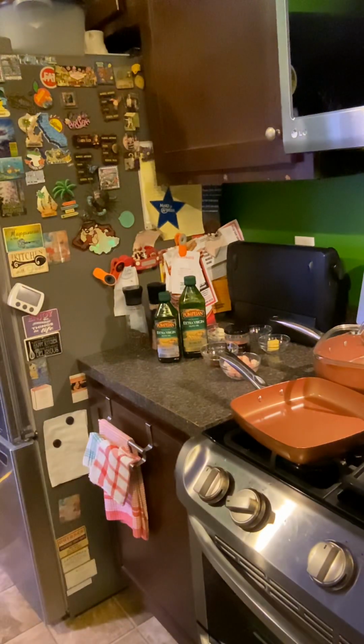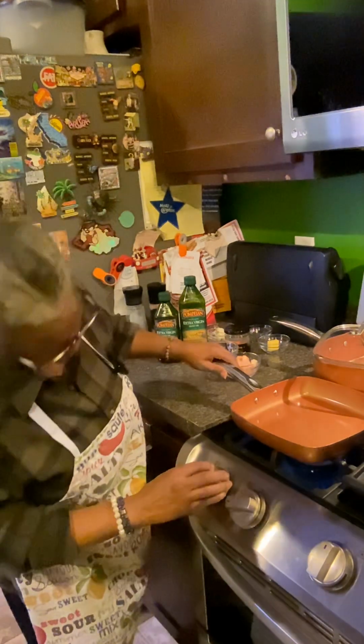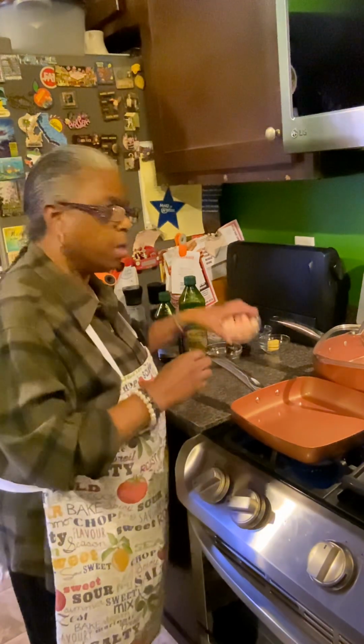I'm going to set this aside. Okay, I'm going to turn the eye on. And what I have here is some langostino tails. They're like the little lobster tails, but they look like big little shrimp. Okay, they look kind of like shrimp.